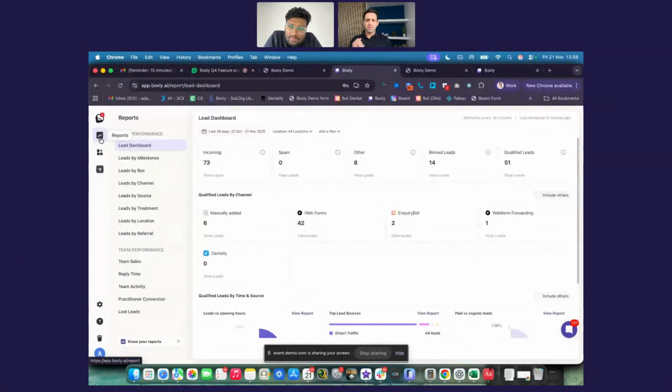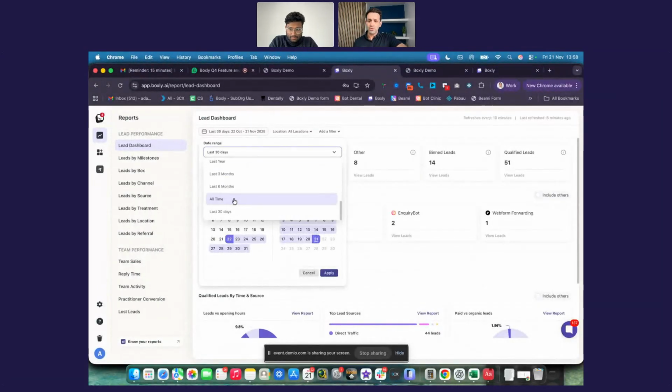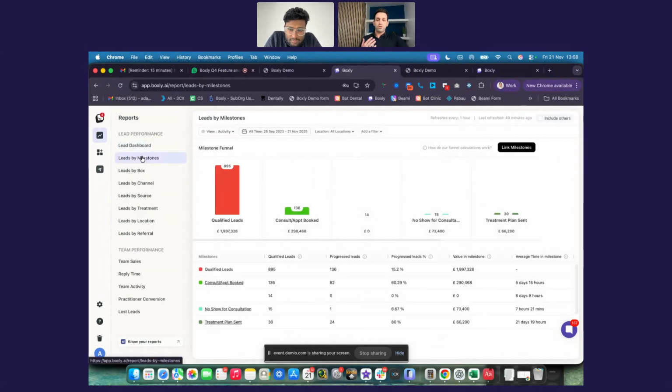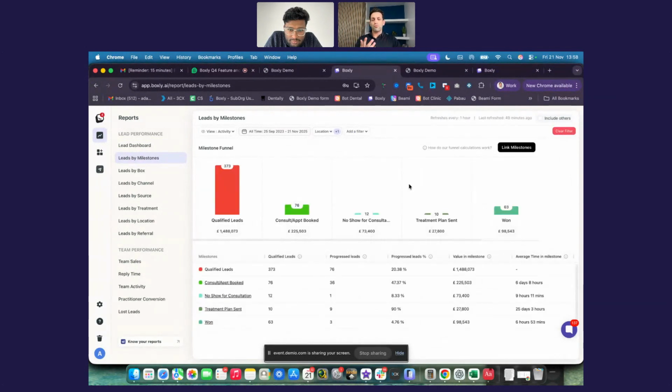Let's quickly go through the reporting in the next couple of minutes. Just an overview. We probably will have to go into a bit more detail at another point. We have had some feedback on the reports that not everyone's 100% sure on how to get the right data, so I'm just going to quickly give you an overview. If you look at all the data, the milestone figures are probably the most important. The milestone figures are associated with the milestones inside your pipeline.